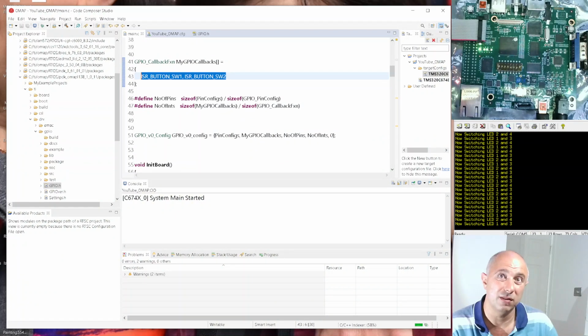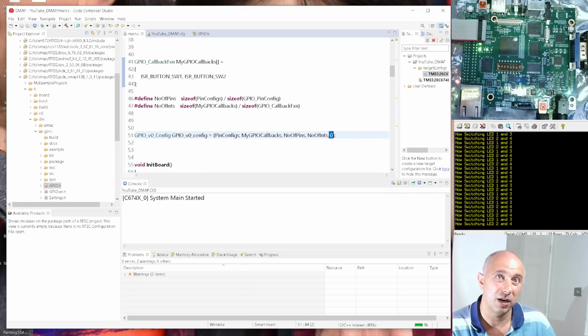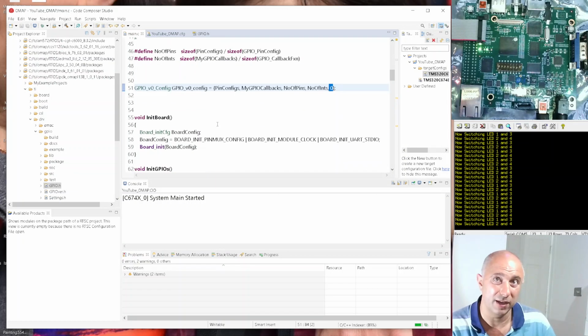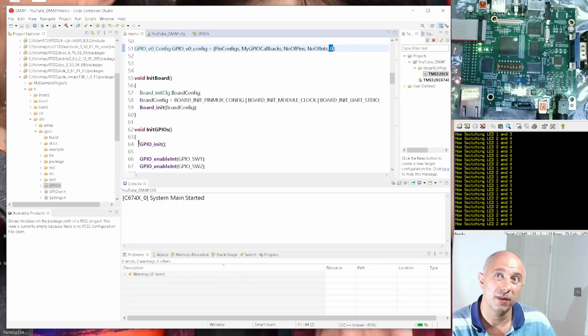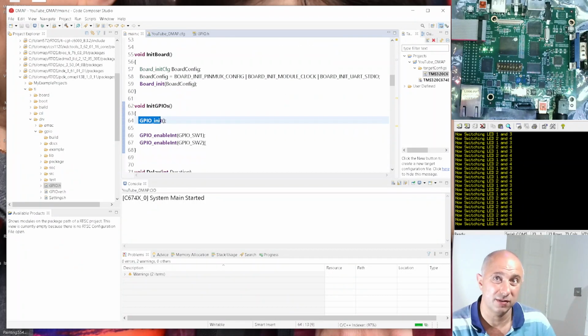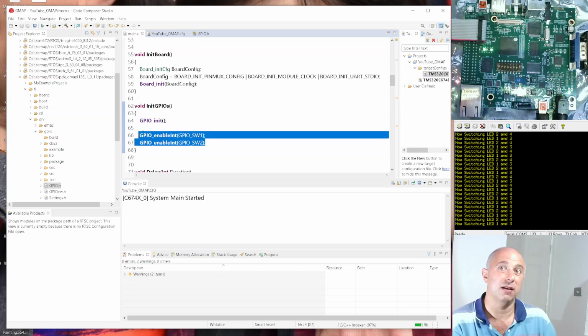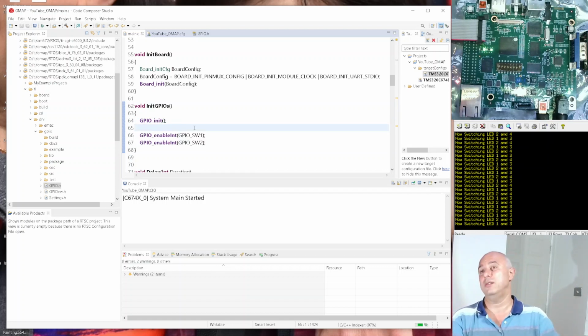And we did define these things as the array says, and the v0 configuration as per the first video. We leave the priority as 0, don't worry about that yet. We're initializing the GPIO nicely, we're enabling the interrupts nicely. So why is it not working?